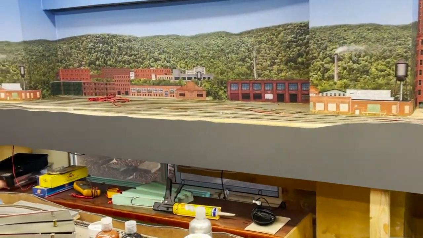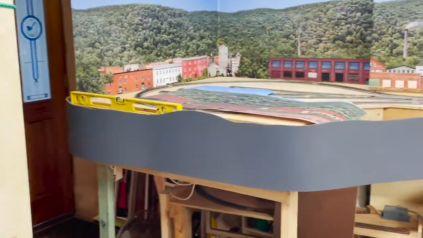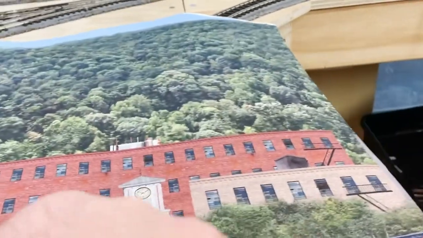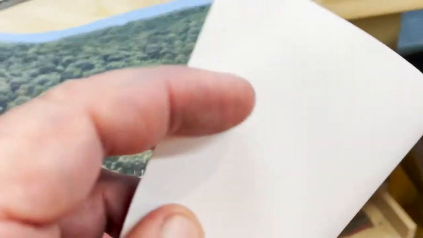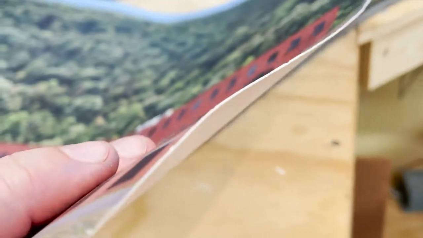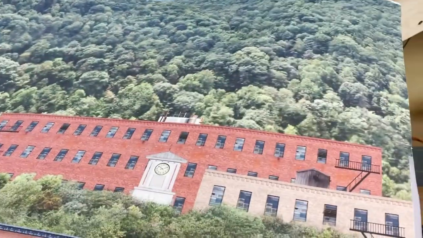Now we had the self-adhesive paper here. Now I'm going to be honest with you. This is the paper, and this is a little piece that's left, and then you just peel this back off, and the sticky stuff is there. Now this is pretty substantial paper. It's like a photo mat type paper.